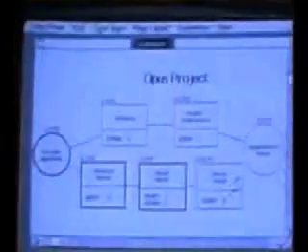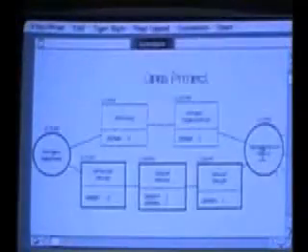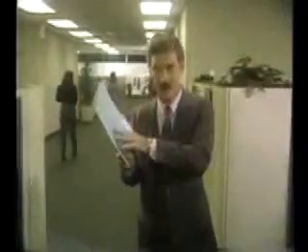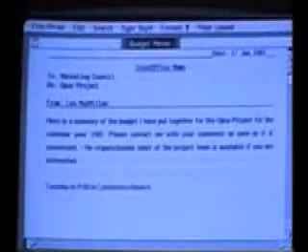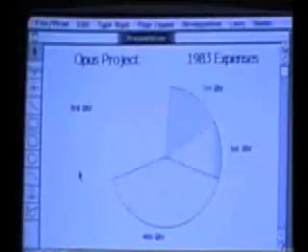Which automatically updates the resource chart. Lisa Project simplifies scheduling, so I can manage my resources better. Now let's take a look at the budget that I prepared for this project. But first, let's set this document aside. I simply go to the File Print menu with the pointer and choose Set Aside Schedule. It goes to a place on my desktop so I can easily go back to it.